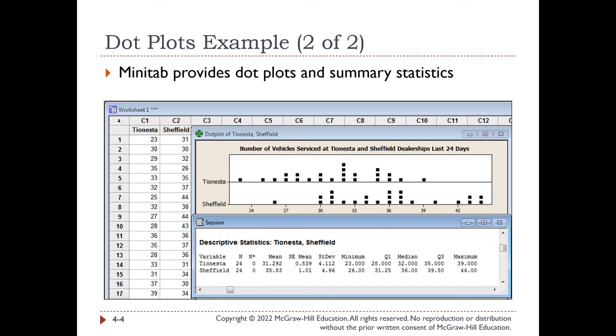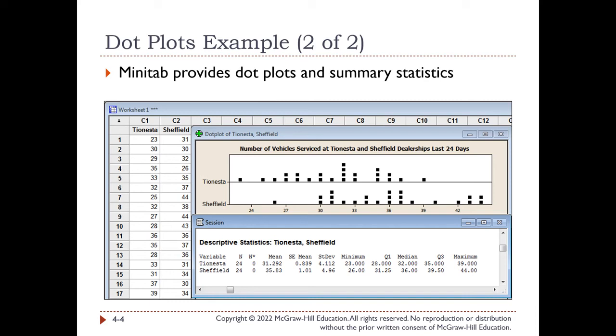But here, it does show how the dot plot is determined. As you can see, we list all the numbers. And again, identical numbers get an extra dot. It's a good way to actually find the mode. You want to look for the mode.